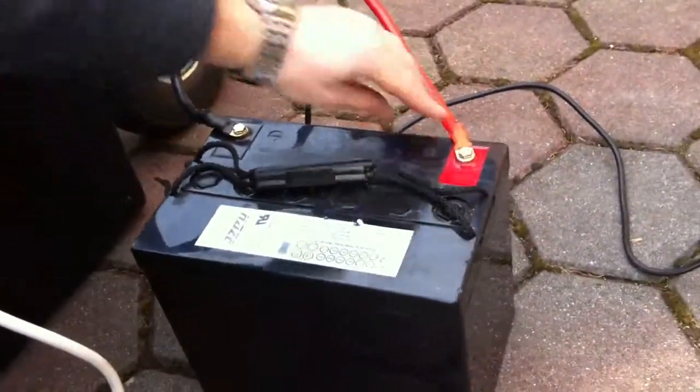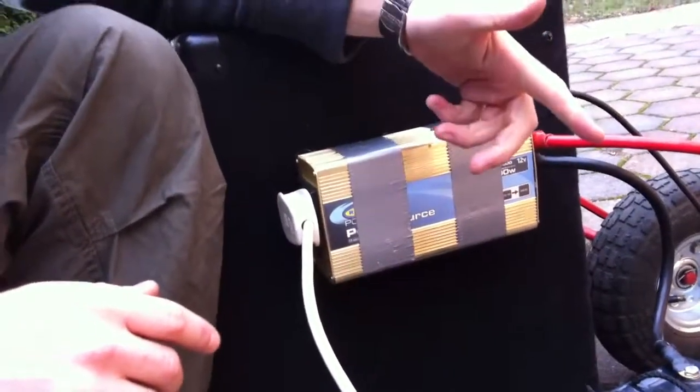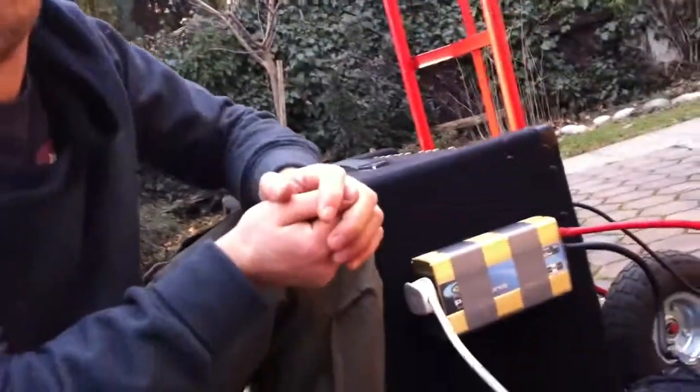Once you've connected the battery to your inverter, you want to make sure you're using the screws to plug it all in, because if you use the clips — usually the inverters come with clips — you don't really get as much out of the battery. You want the connections to be as tight as possible; that's imperative for a really long setup if you want to last ages busking in the street.